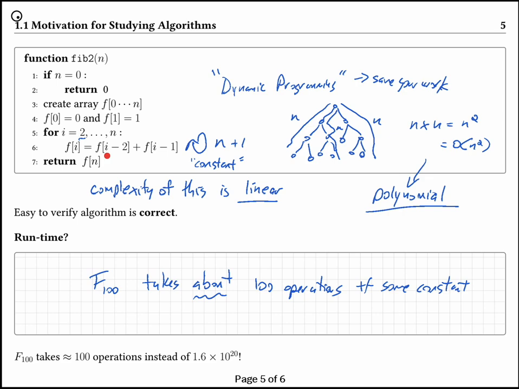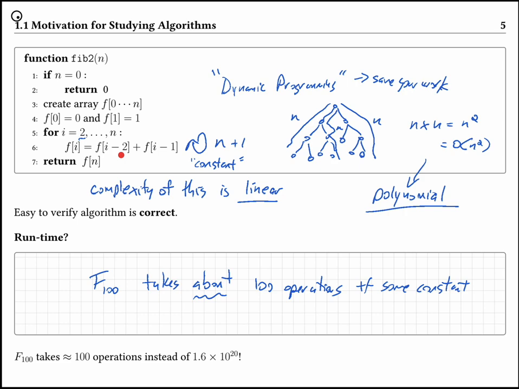It gets complex to talk about the actual runtime in seconds, or even in flops or compute steps, because it depends on what data structure you're using for this. Is this an array? Is this a linked list? Is this a hash table or hash map? Each of those answers would give you a different time it takes to access this element. If you're using a linked list that is only accessible in series, this would still be slow. Each of these would take you n steps to get to it, but you probably are using an array or something. So these are essentially some constant amount of time.